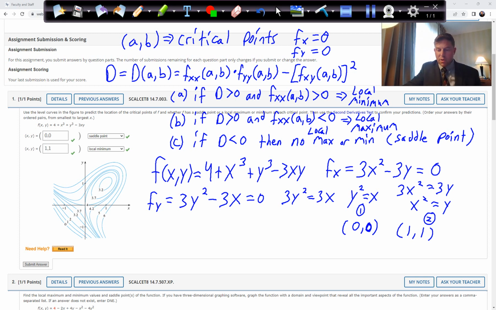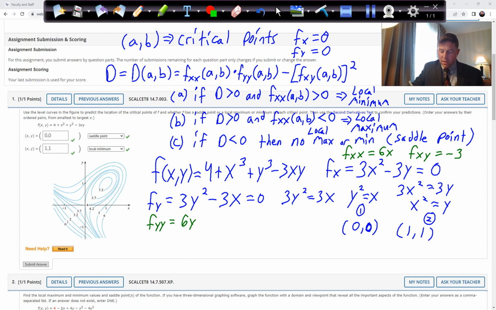So we need the second partial derivatives. We need fxx. Let's start with a different color so we can see what we're doing. Let's do fxx in green right next to it. That would be 6x. And then we also need fxy, so let's write that right up here too. If you look at fx, 3x squared minus 3y, now I'm differentiating with respect to y, so 3x squared becomes 0, and negative 3y becomes negative 3. Okay, then let's find fyy. That would be equal to 6y, and there we have it.